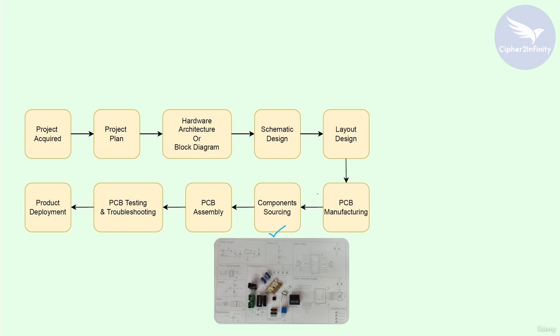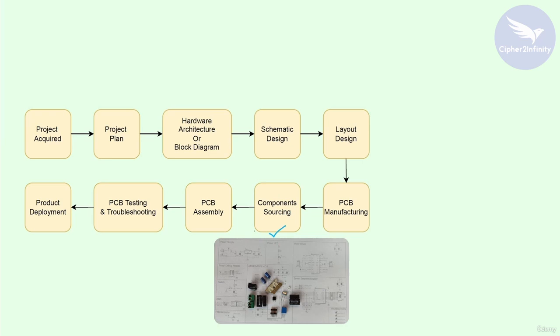But there was one phase on which I was working on a product. There we sent the PCBs for manufacturing, and we got them within 1 or 2 weeks, but we didn't receive the components even after 1 month, and this was during the COVID period. So such situations may arise, and it's the responsibility of the project manager to handle this kind of situation. Based on these situations, the project manager is going to make changes in the project plan. These things are part of the product development life cycle, and the project manager generally provides extra bandwidth, knowing these types of things are going to happen. So considering that, he is going to provide an extra period for each and every phase.